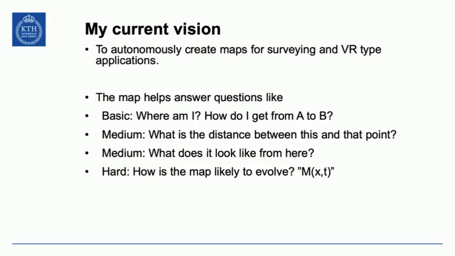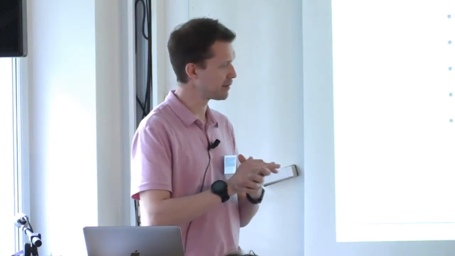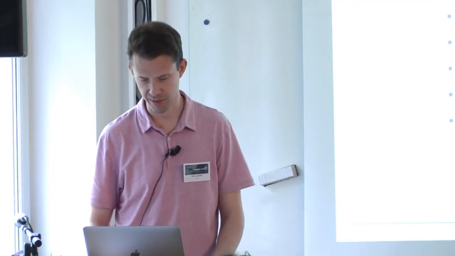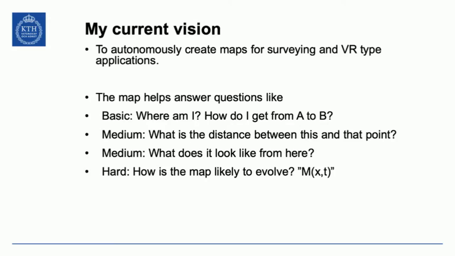If you get to bit harder questions, I would like to be able to say something about how the map might evolve. In a car driving scenario, that could be something very concrete, like being able to tell where the other cars are moving. But I'm thinking more general than that. Let's say you're mapping a construction site. You should be able to accumulate data over a certain amount of time and say something about how the environment is likely to evolve. And then maybe compare that to the building information model and say something about whether we're on track and so on.